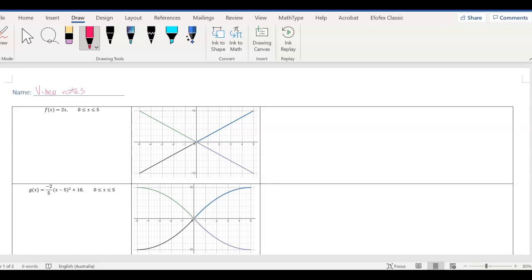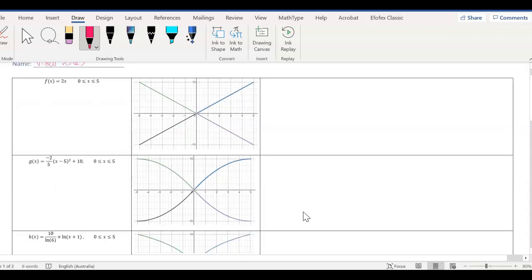Hi everyone, we're going to go through the introductory session for our first SAC in this video. So basically covering things like how to find the equation of a function given a graph and how to look at reflections or transformations for graphs. And also it's a heavy use of the calculator. So in your SAC, it's not about doing everything by hand, but using your calculator to help you.